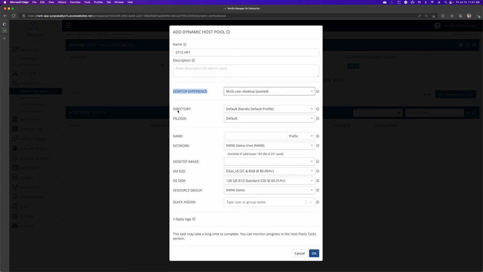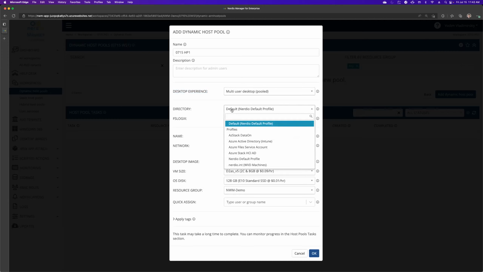The next thing we'll do is select our directory profile. The way Nerdio works with directories or identity sources is it supports Active Directory, it supports Azure ADDS, and it also supports the native cloud-only Azure Active Directory. Each of those can be created as a profile with maybe different credentials, different forest or domain name, different OUs, and you can designate one of them as the default and have as many profiles as you want.